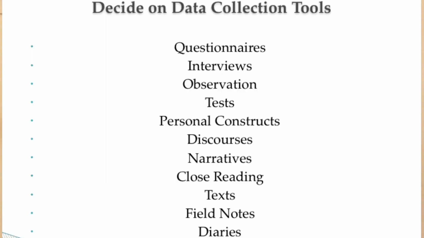So a questionnaire is one data collection tool. Others are interviews, observations, tests, personal constructs, discourses, narratives, close reading, field notes, diaries. In different fields, different data collection tools are used. For example, in a sociolinguistic study, field notes, diaries, narratives, personal constructs and observation are used. So make sure which data collection instrument is appropriate for your methodology and for your topic.